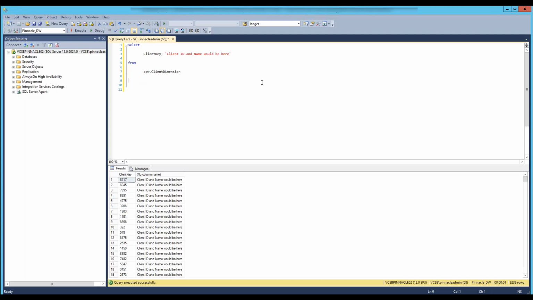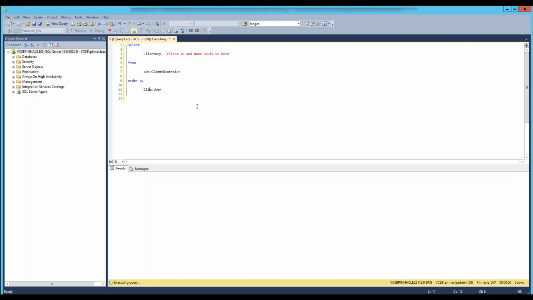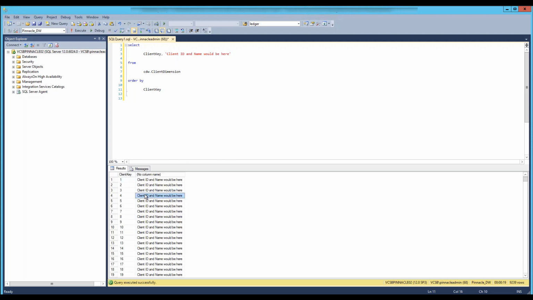As I said, we'd like to order it. Well, we do that by using a simple clause, just ORDER BY. And we're just going to tell it by the client key. And you have to spell client correctly. And we click execute. It'll take a little bit longer because it has to sort them all out. That's essentially what an ORDER BY clause is, it's sorting the data. And so right now we're sorting those client keys out. And there we go. As you can see, we have all of the keys in the right order now. So we're on a good start.